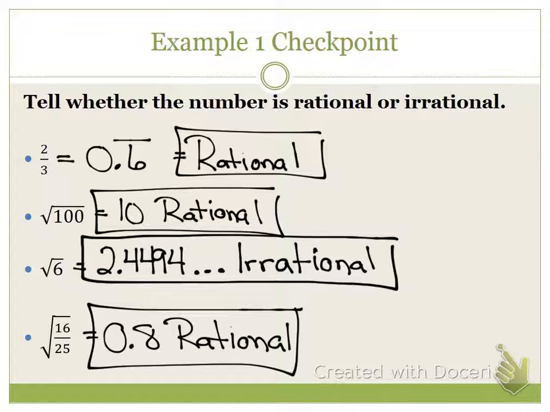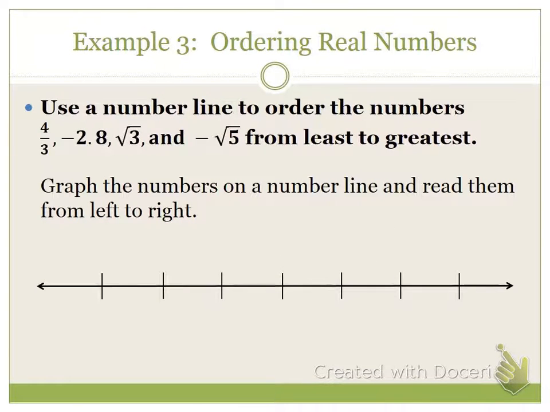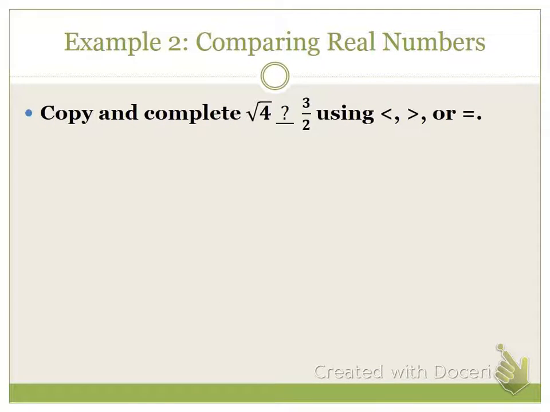Now in example 2, we're just taking it a step further, and we're actually looking at a set of numbers. Sorry, that's example 3. In example 2, we're comparing real numbers. Wrong slide again. Let's see if third time's a charm. All right, there we go. Comparing real numbers. So compare the square root of 2 to 9 over 5. Well, first we have to change both of these to decimals. Go ahead and do that.